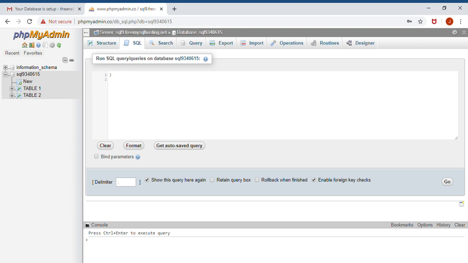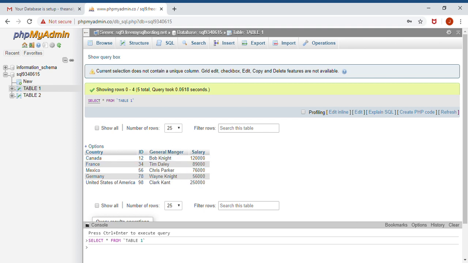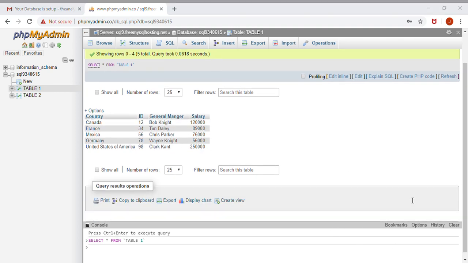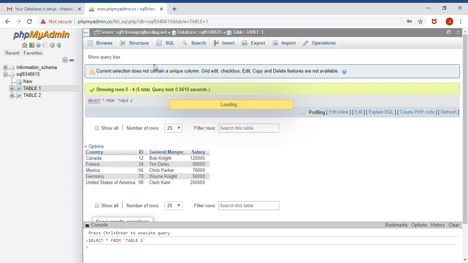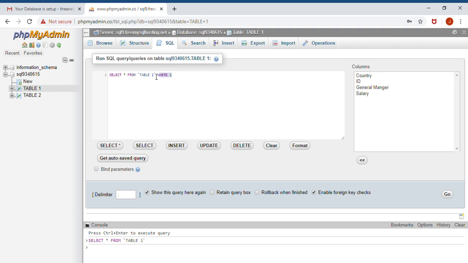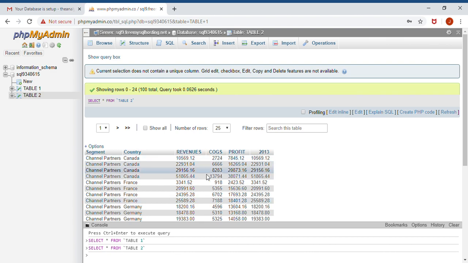And if you wanted to see the data in your table, we'll go with table 1. This is the query. You want to see all the data in table 1. And that's table 1, okay? And if you want to see information in table 2, this is the query for information in table 2. And on the right here, you'll see the information in the tables, okay? So there's all the information for the fictitious company.